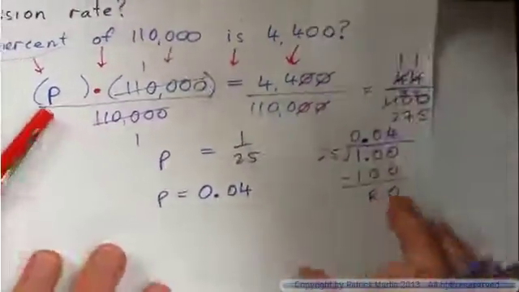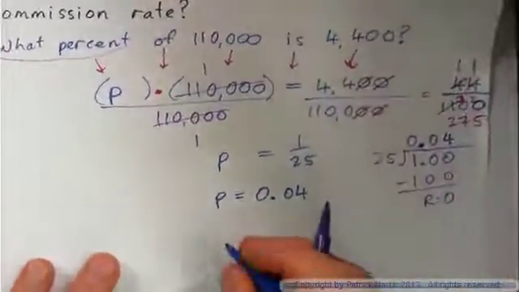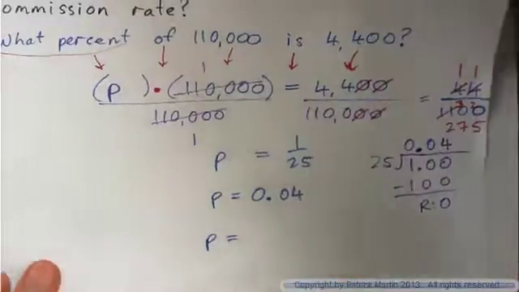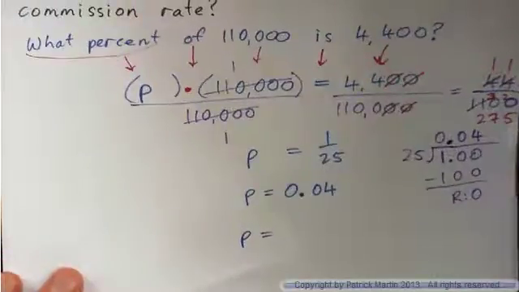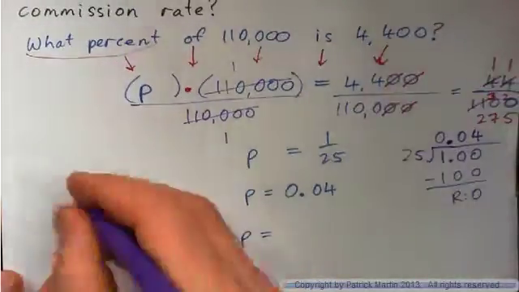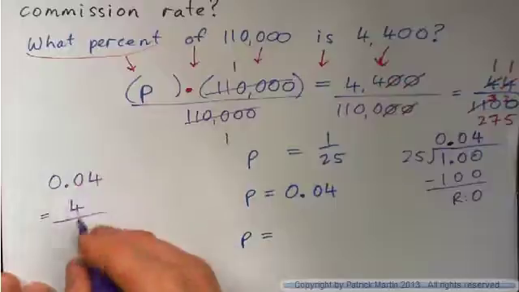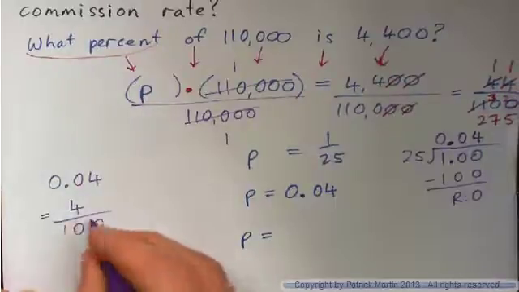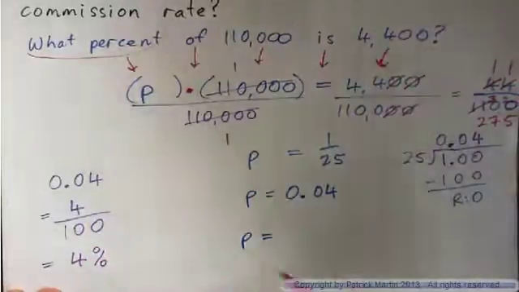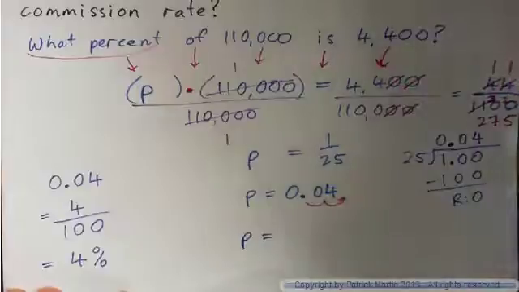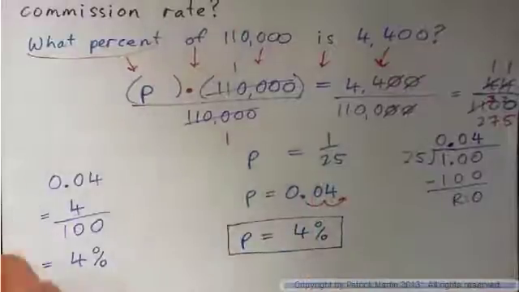And what is that as a percentage? So I now have P in the form of a decimal, 0.04. As a percentage, that is what? Now remember, 0.04 is 4 hundredths, right? 4 per 100. Or 4%, right? Or you could just take this decimal point, move it 2 spaces to the right, and now call this 4%. So that's the answer, 4%, right?